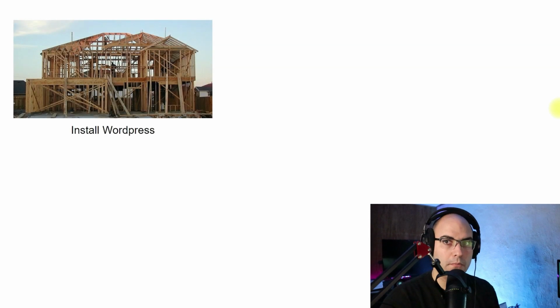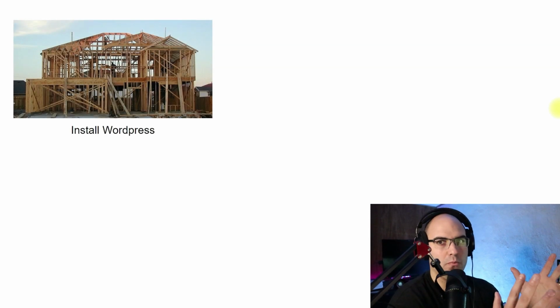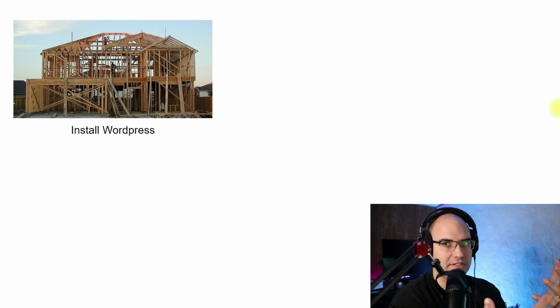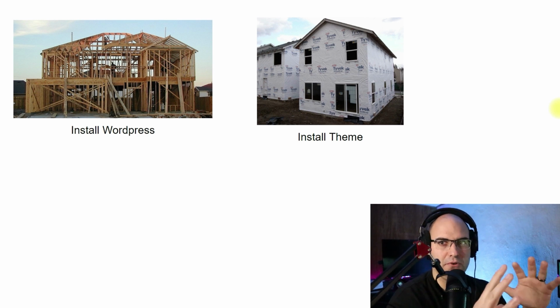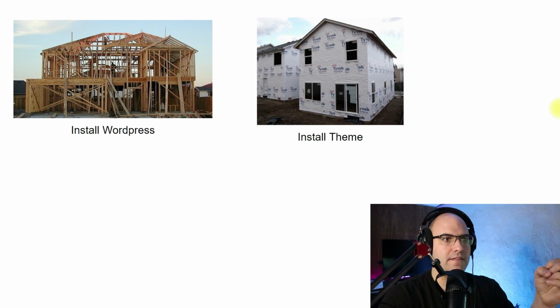Again, we're going to start with a blank slate. And the first thing after we get our hosting set up is we're going to be installing WordPress. Okay, WordPress is like the framework of that house. This is just what your website runs on. It's like the 2x4s that give you the same general shape of the house. After we install WordPress, there's going to be a theme that we install. Now, our WordPress theme is just basically a set of rules for all of our posts and all of our pages to follow, so that way they all look the same. It's almost like putting the siding on your house to give it kind of a vague shape. But we're not quite there yet in terms of having a house that's ready to go into.